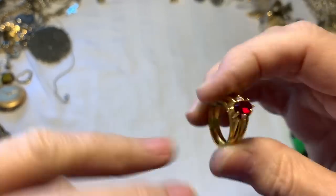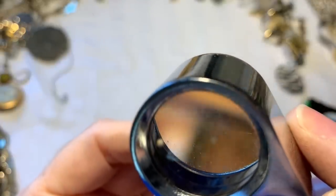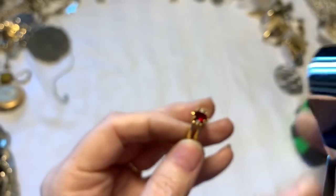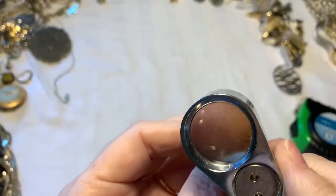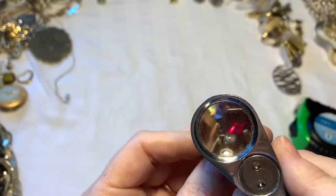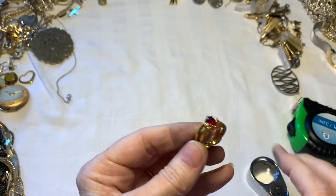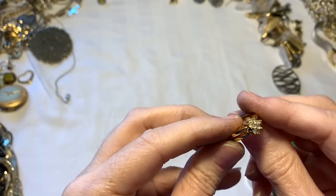It's a great idea, too. Let me see here. I can show you close. It's not easy. Yeah, let me get it in my own vision first. Then turn it. Yeah, I'm making you seasick, right? Oh, here we go. So there's rhinestones on the side. And that red stone is very pretty. Got the double band. I'm just amazed. That is so cool.